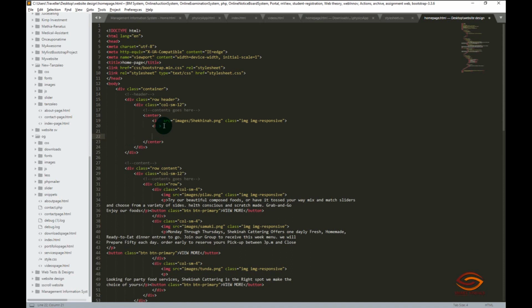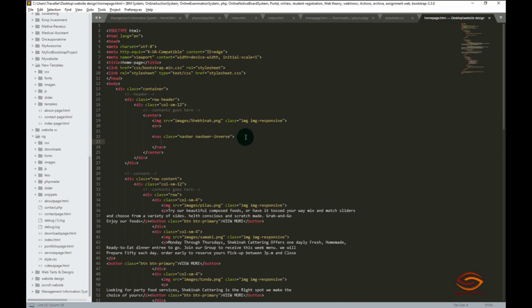We start with the nav tag, which will hold the class of navbar navbar-inverse. You can use the default one, it is just as you like.